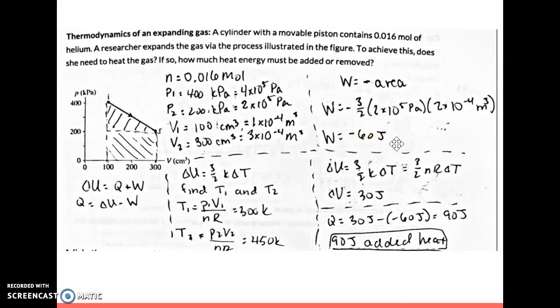The work done on the gas during this expansion is negative 60 joules, and this makes sense because the gas is expanding. We can also compute the change in internal energy of the gas. Change in internal energy is going to be three halves K times delta T. Remember, K here is Boltzmann constant, and T is the change in temperature. So we do need to compute the value for our temperature in the initial and final state using the ideal gas law. What's nice here is they give us the number of moles. So we can use the NR form of the ideal gas law. Even though the problem did not state what the initial temperature was, I was able to compute that. We had enough information for that initial condition. So I did that for the initial and final and found that the temperature increased by 450 Kelvin. Using the formula here, you find that the change in internal energy is 30 joules.